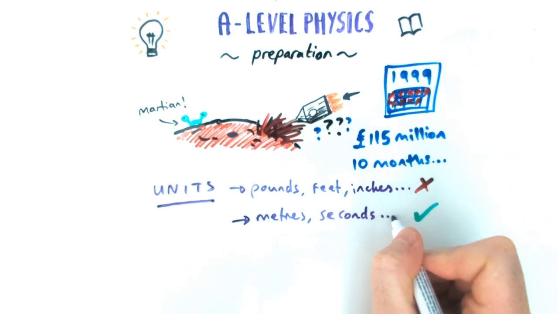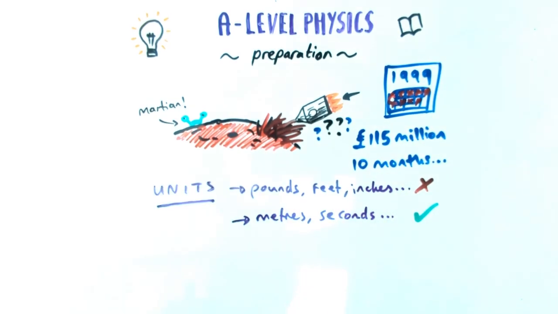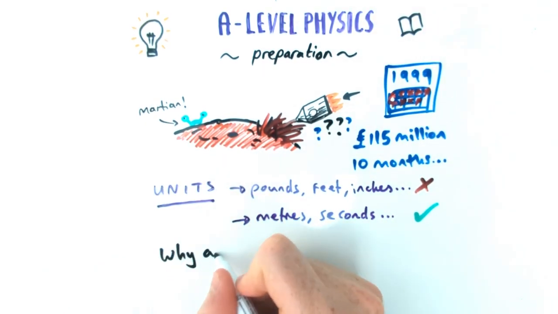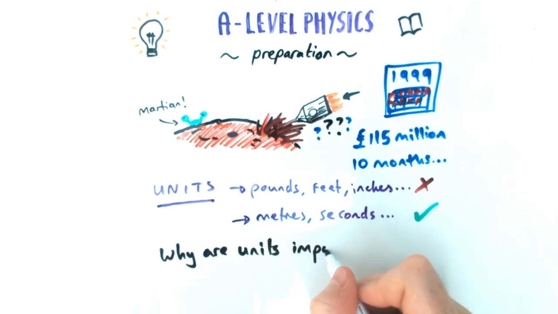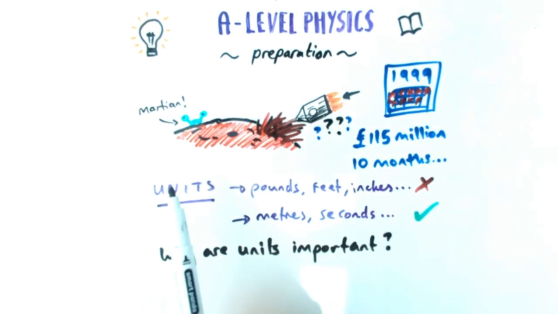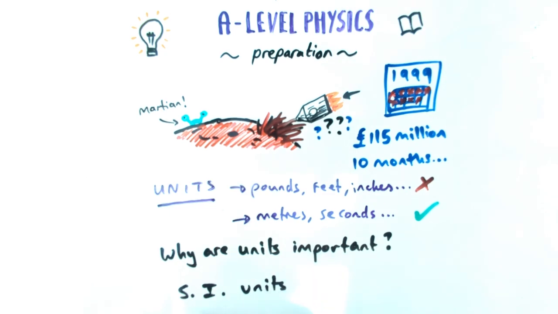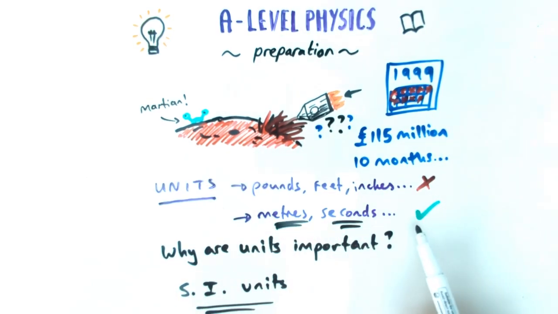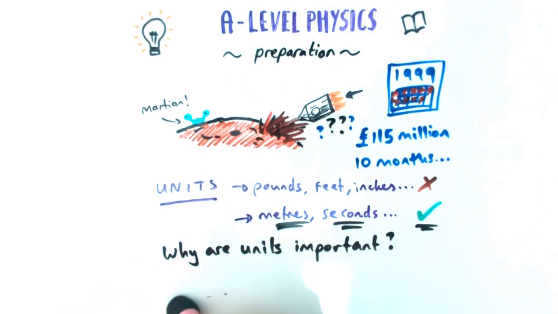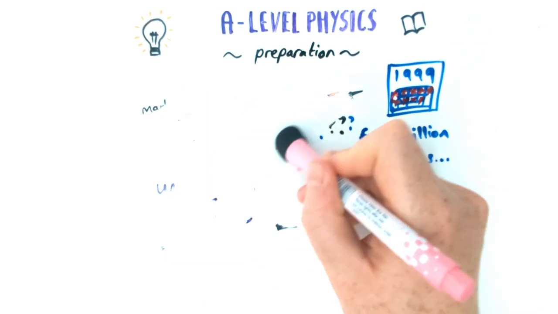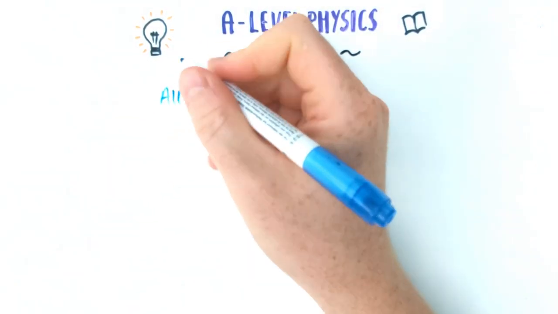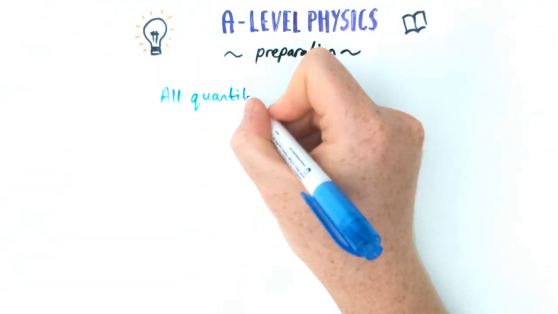Scientists from America were using these units instead of the European scientists who were collaborating, who use meters and seconds, which aren't compatible units. So in the question of why are units important, well, if you have different teams collaborating using different units, you're going to run into problems. So we're going to look at SI units today, which are units that are used across the world by scientists and in particular physicists to make the world go round.